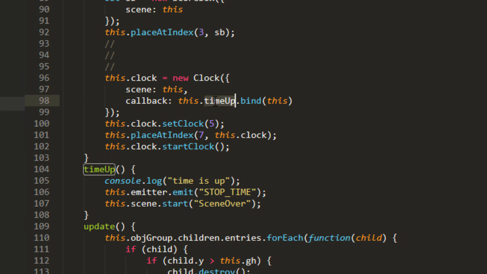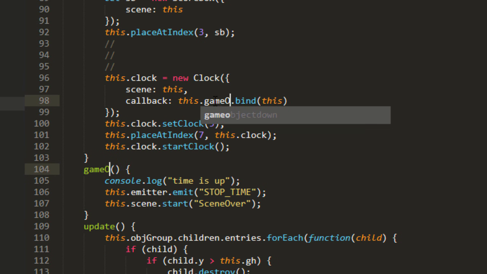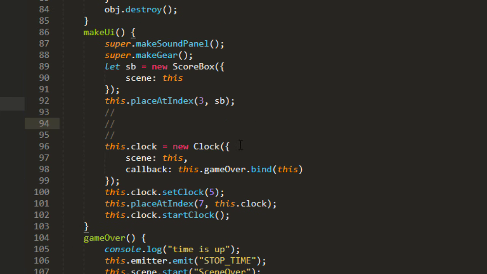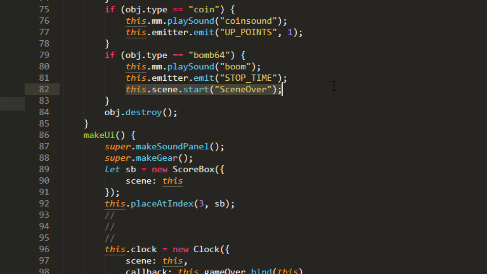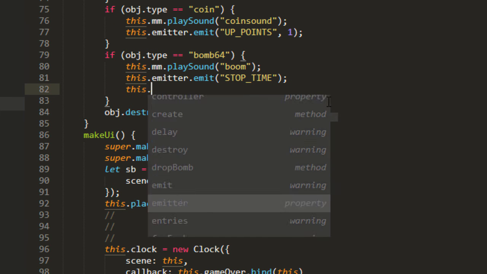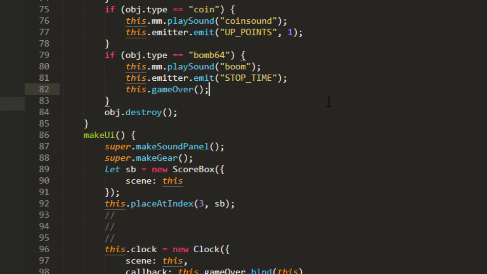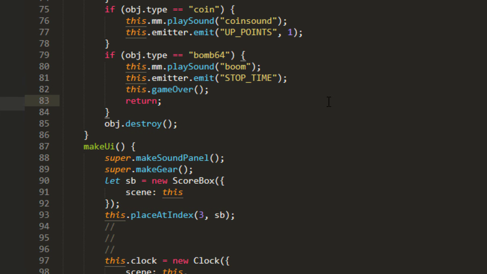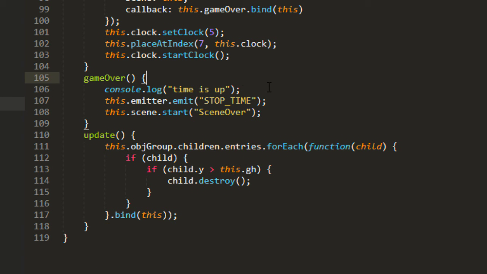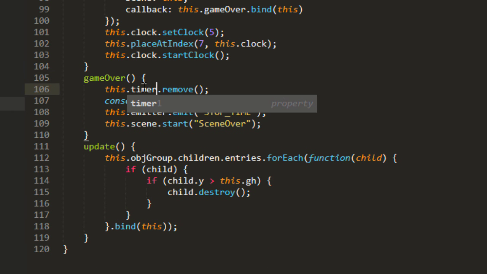And I'll just change this time up to game over so we can keep everything in the same place. And I'll say this game over here and return. And in the game over function, this timer 1 remove.